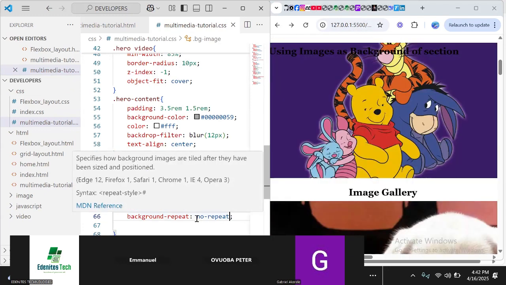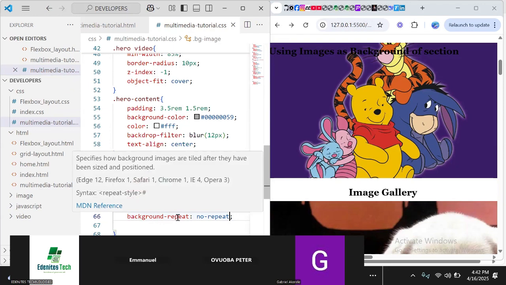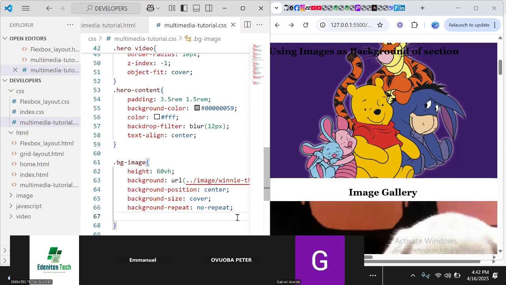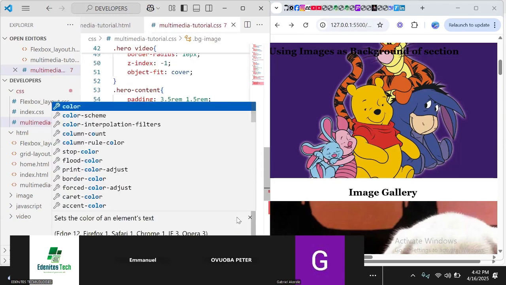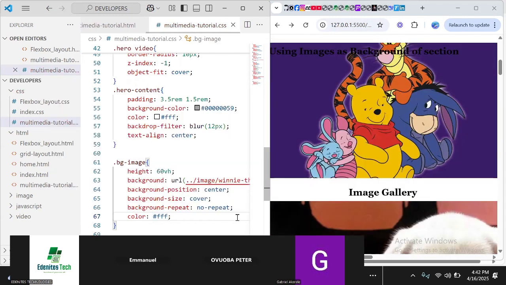All right, guys, we are gradually wrapping it up. I would like us to make the color of this section white and add a text shadow on this write-up here.